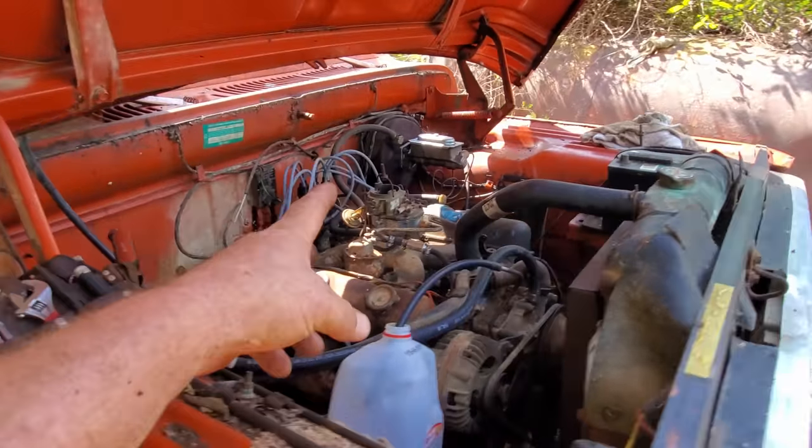Ooh-wee. That tarp is hot. Very, very hot. All right. Here we go, making a mess. The pan ain't big enough to cover the whole pan area, so I'm probably gonna make a mess. And I just really don't know why they never put drain plugs on transmissions. I don't understand that.